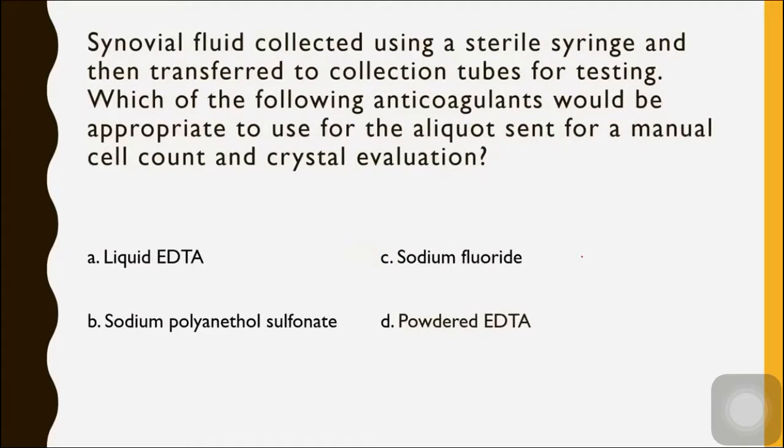Next, a synovial fluid is collected using a sterile syringe and then transferred to collection tubes for testing. Which of the following anticoagulants would be appropriate to use for the aliquot sent for a manual cell count and crystal evaluation? So again, manual cell count and crystal evaluation. Just from the first look, alam mo na kung anong anticoagulant being used because it said cell count. So for cell count, you can use EDTA.